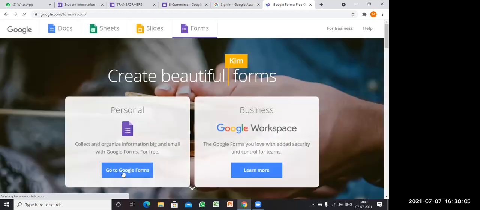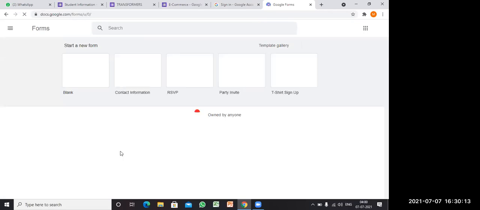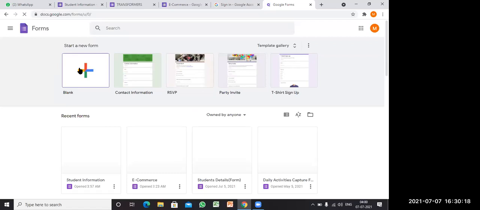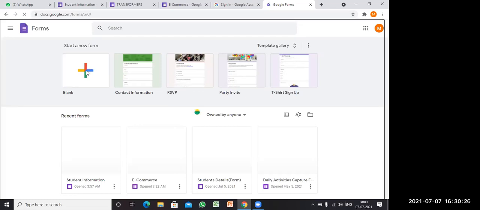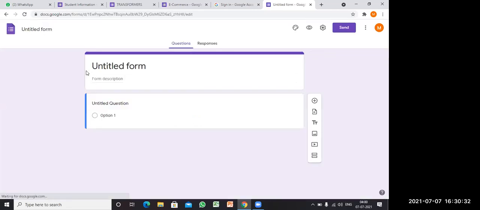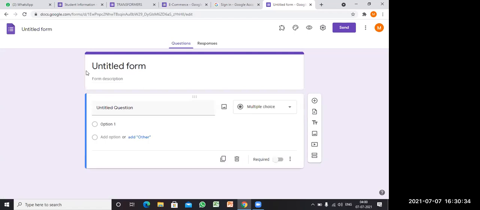Now I will click here, go to Google Forms. Now we will click on this plus icon. So this is the interface. Again, we have to do the same things.